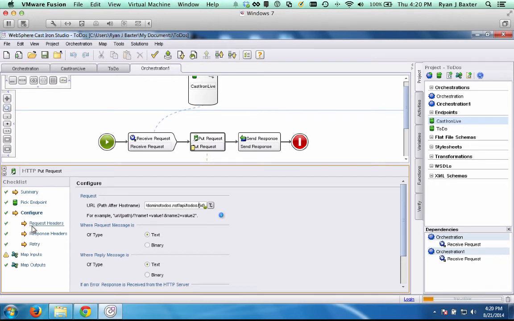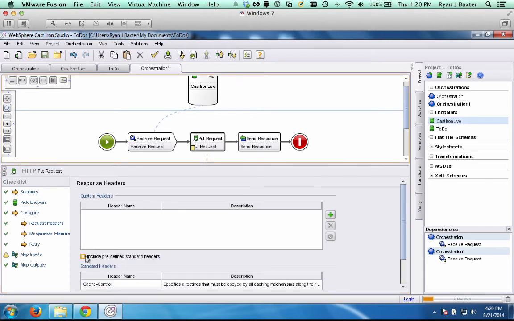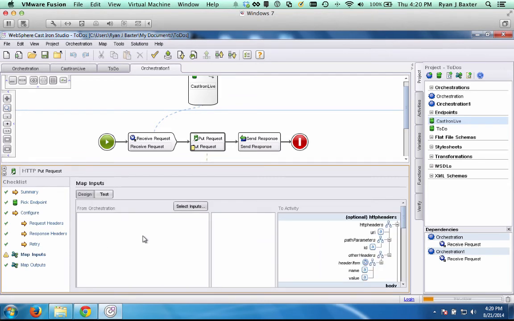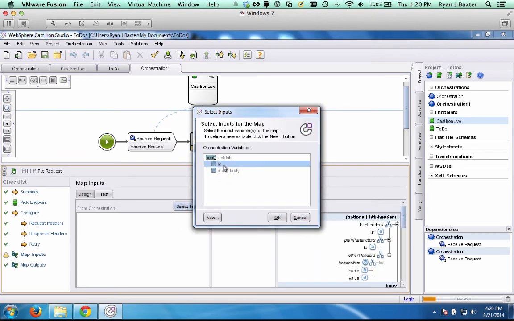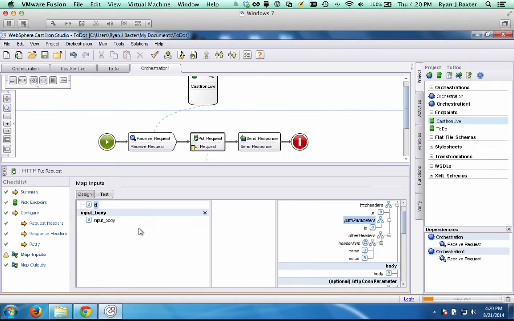To do that, again, in our response headers we make sure to include the predefined response headers. In our map inputs, we are going to select the ID and input body, and map those to the ID and the other input body here.